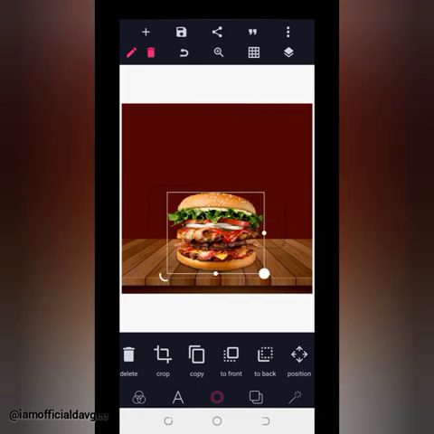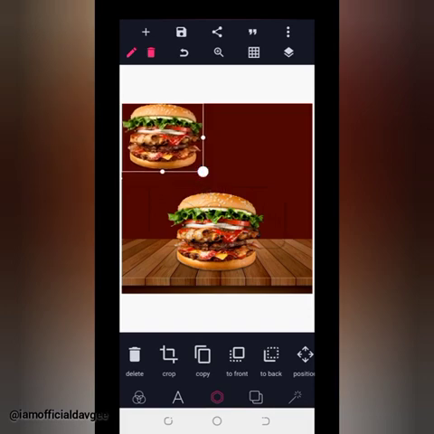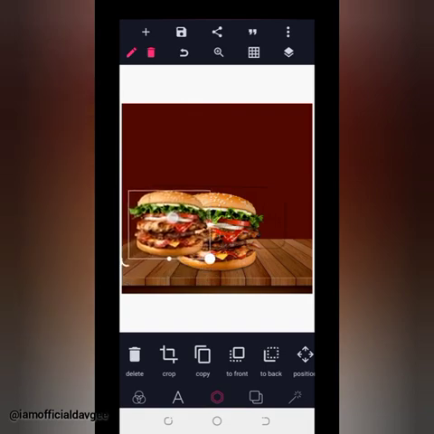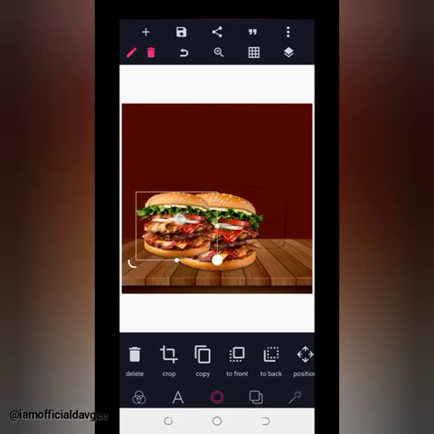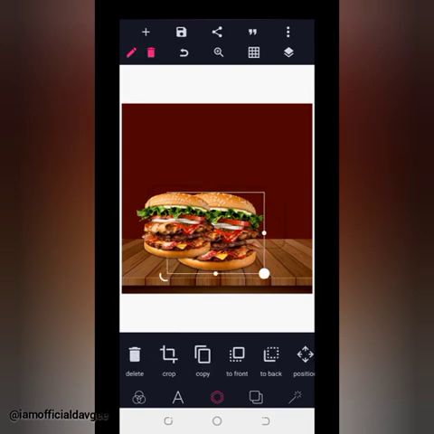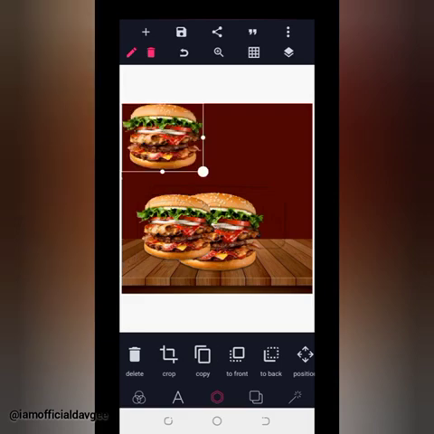All right, as you can see, our images have been merged, and now we can move them together. Now, the next thing we are going to do is to copy the burger image. By tapping on this place, you are seeing copy. All right. After copying it, we are going to reduce the size a little bit. Now, position it around here. Make sure the height is the same as this particular burger. So, just leave this here. Now copy this particular small one.